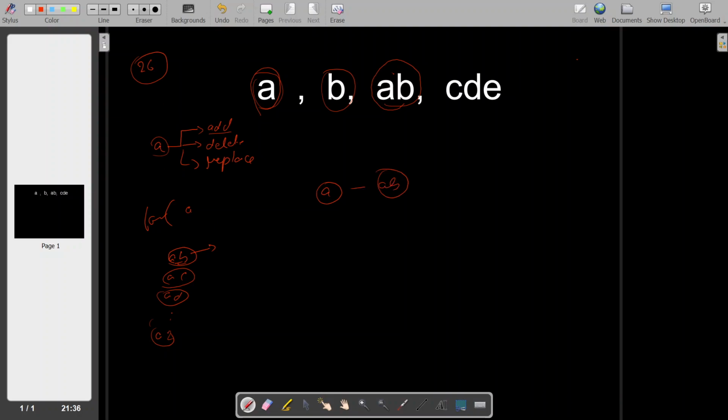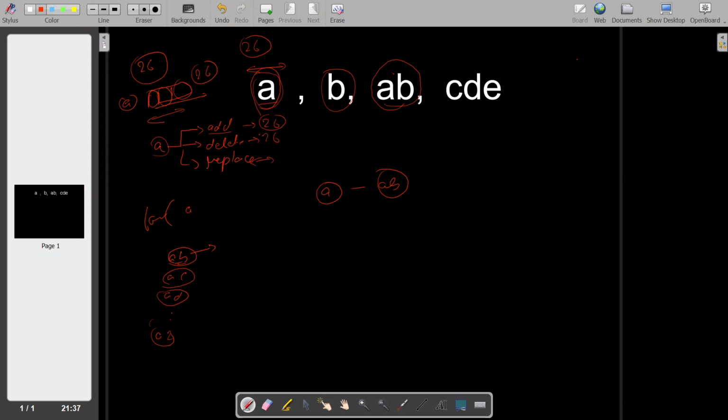Now we can delete A. If you want to delete something from A, then we have to delete the A itself. Suppose A were a multiple string, like there were multiple characters in the string, say 3. We delete the first one first, then the second one, then the third one. This can be done at most 26 times, because the length of the particular string will not exceed 26. So this delete also will have to be done 26 times, and this also has to be done 26 times. Now replace.